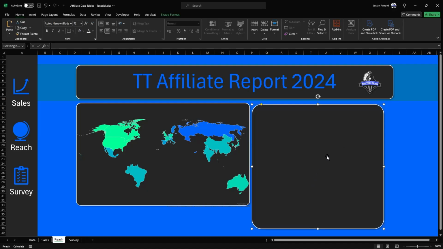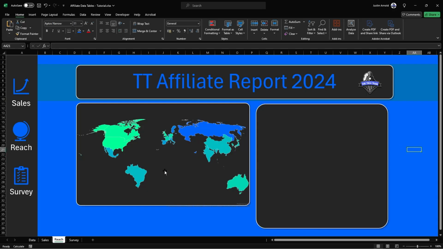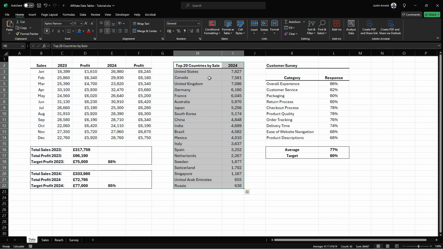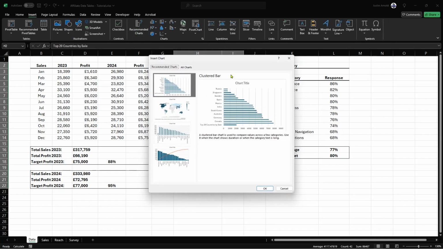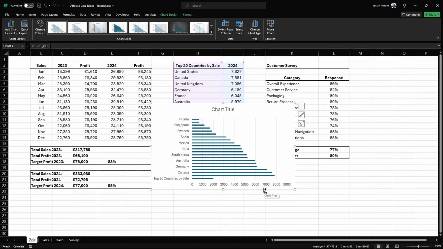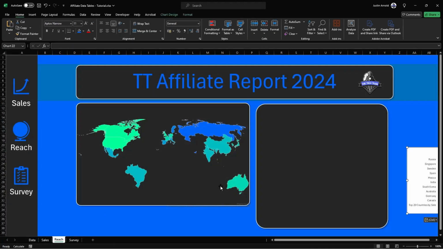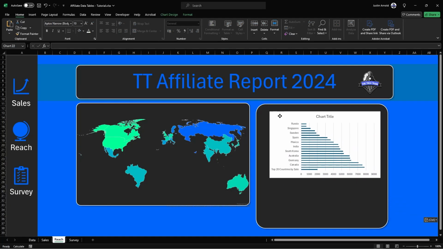What I'm going to do is simply have a top to bottom list of what the countries are. So let's go back over to data. We've got this data already selected, so I'm going to go to Insert, Recommended Charts, and this time we'll have this as either a vertical or horizontal. I think a vertical one like that will probably do, so we'll just simply select that one, click OK, Control X, and then in our new tab, Control V.